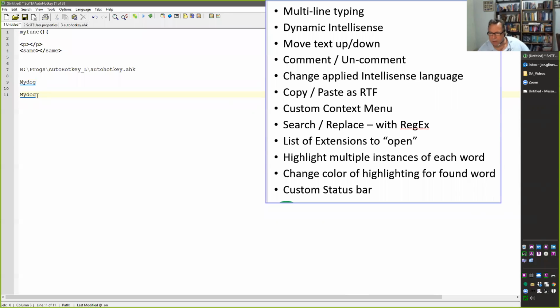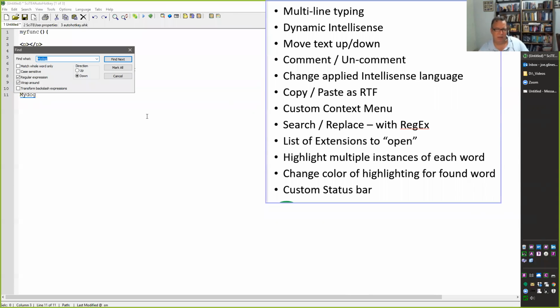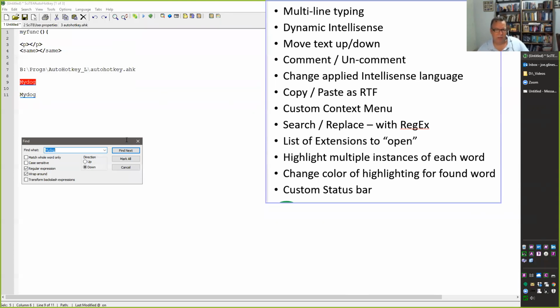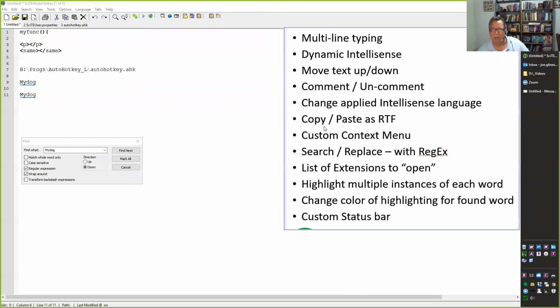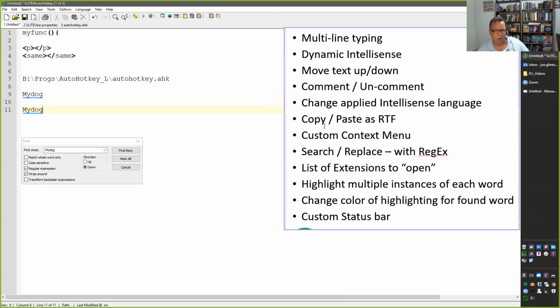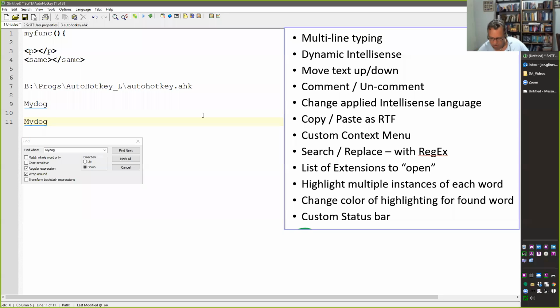All right, so that was on change color highlighting word font. So when you search in SciTE, so I'm going to hit find next, and here see how nice and bright and pink it is. By the way, another one, if you don't know this, if you're on something, you just hold down Control and scroll up with your mouse, and I think it's also the page up and down or the plus and minus button are great easy ways to zoom in and out of your window.